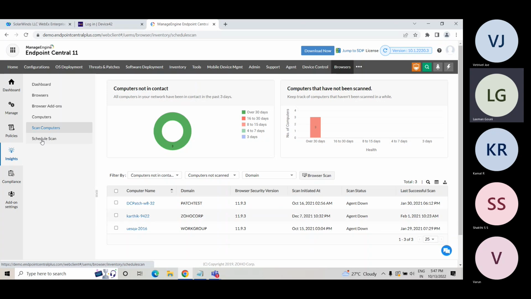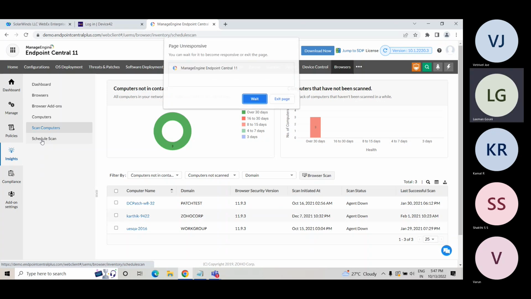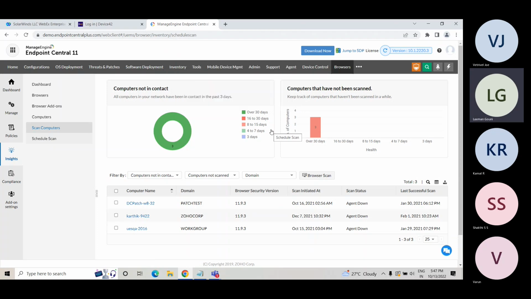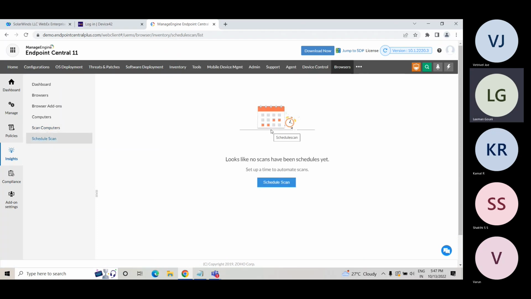So that way, you will be having the complete insights from a browser point of view of your PC. Clear? That is point number 1. Now you have all the data available. Now you see, what are all the expired extensions are there? What are all the outdated plugins are there in your computer?